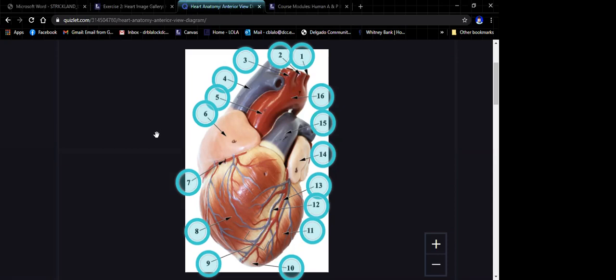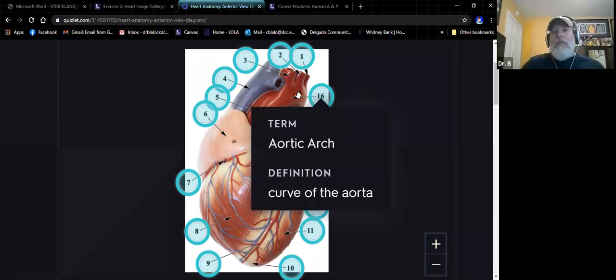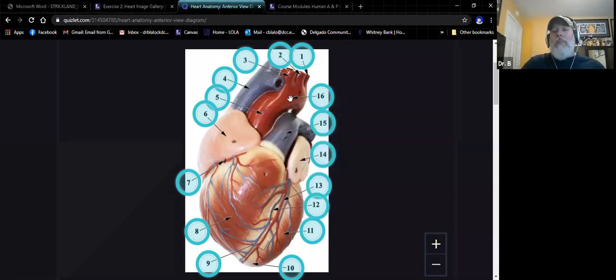I have a question. Yep. For number 16, is that the aorta or do we label it as the arch? That is the aortic arch, okay? When you're labeling the aorta, be specific with it. Ascending aorta, aortic arch. When it goes down the posterior, call it the descending aorta, because when we get into the blood vessels next week, when the aorta gets below the diaphragm, it's going to be the abdominal aorta. So definitely be specific with the aorta as to the specific name of it.